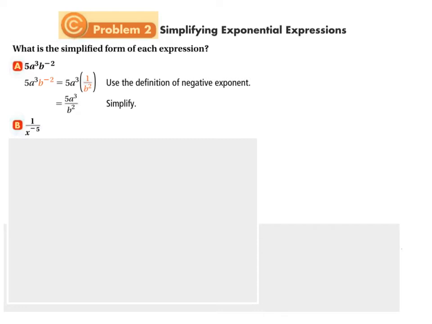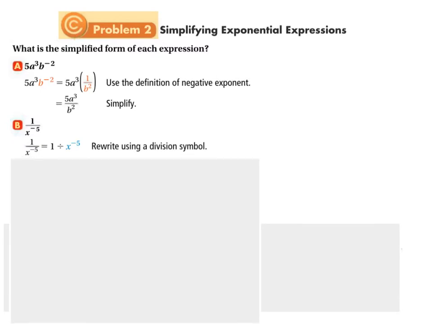1 over x to the negative fifth. Well, this is an interesting one to go over because you'll notice that x to the negative fifth, that's already on the bottom. We're not always putting the variable on the bottom. We're moving it basically from whatever side of the fraction bar it's on to its opposite. So since it's already on the bottom, it's going to move to the top as x to the fifth because we use up the negative part when we move it. So what do we get?